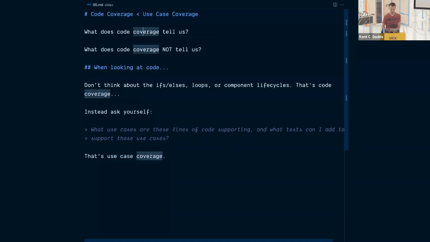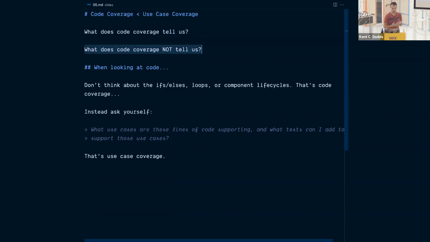because all that code coverage tells us is that this line of code, or this branch of the if statement, ternary or switch, was run or was not run when the tests were run. That is everything it can tell you. It can tell you no more than that. And what that means is it cannot tell you whether that code is satisfying the use case for its creation, like whether it is at all useful.